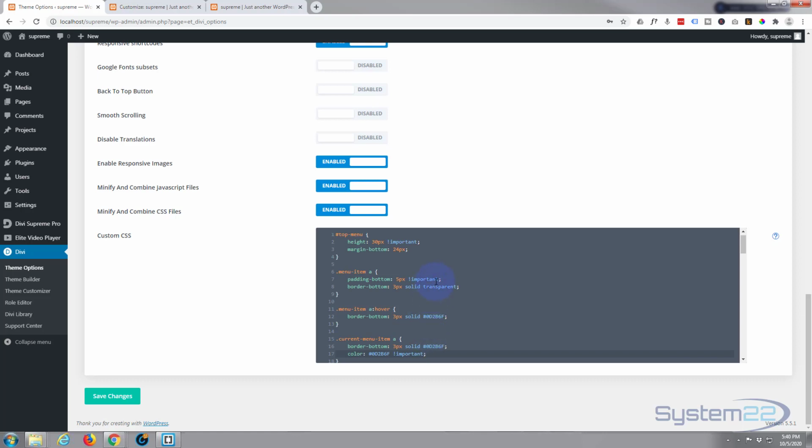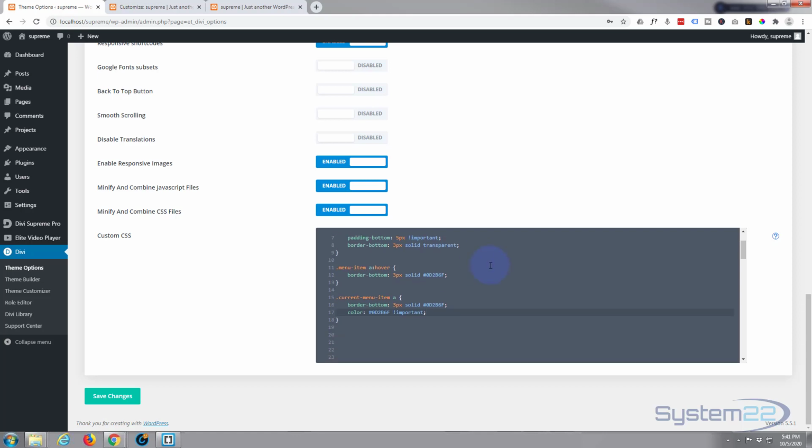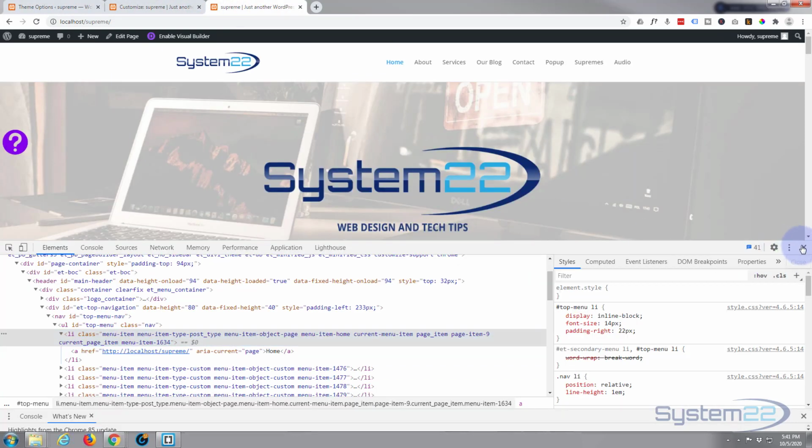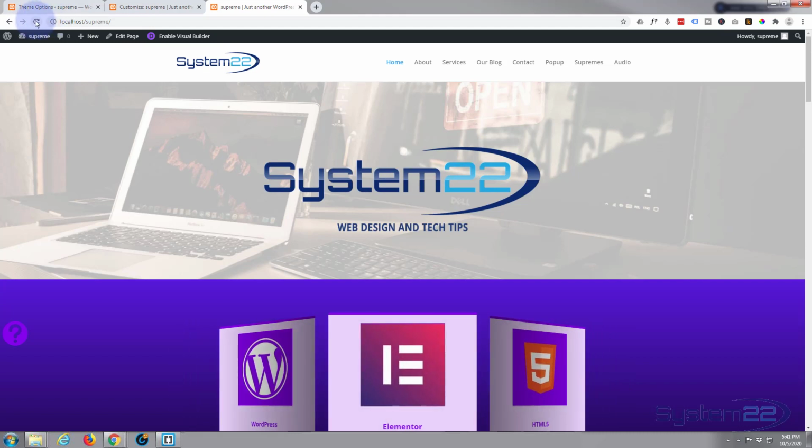Semicolon. Each of your lines of code should have a little semicolon after it. If you don't put one there, it won't read the following line, so make sure you put one there. So if we've done everything correctly, this should actually work for us now. Let's save the changes. Go back to our page, get rid of the inspector right now, refresh.